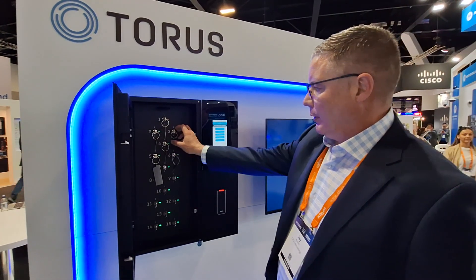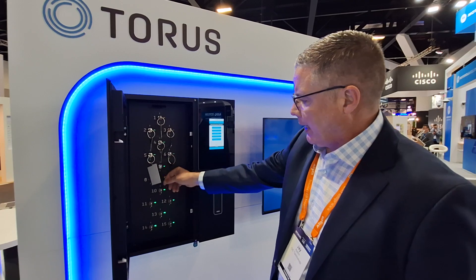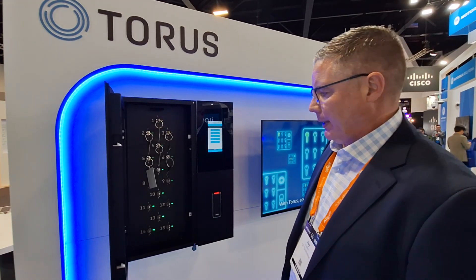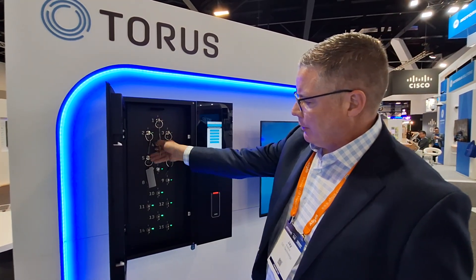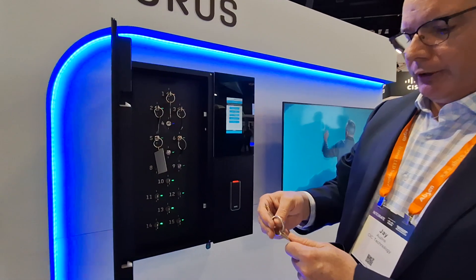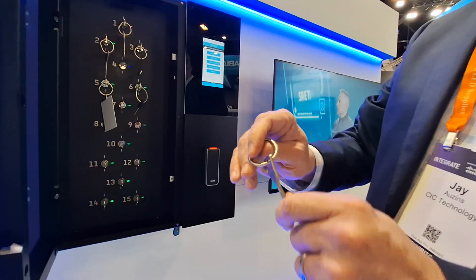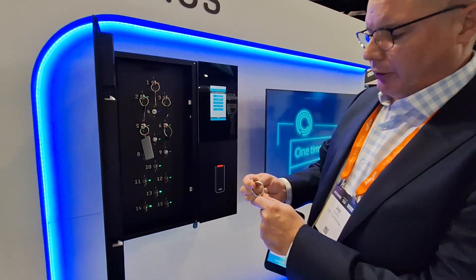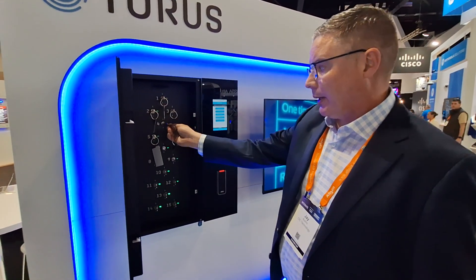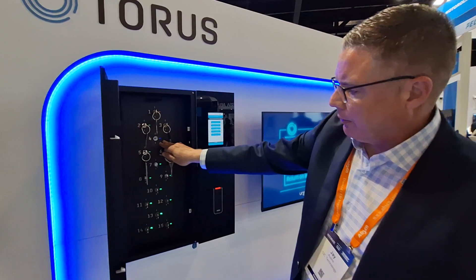In this demo unit we're seeing a few tags, keys, and cards. You can hang fobs, cards, larger bunches, card keys — whatever the case may be. The key rings sit on a metal key holder, individually cut and specific to us. They're crimped onto a really strong metal key ring and need a bolt cutter to cut them off. It's a really strong design — metal key holder going into a metal key barrel. You can see when I take that key out it's green when I have permission to take it.